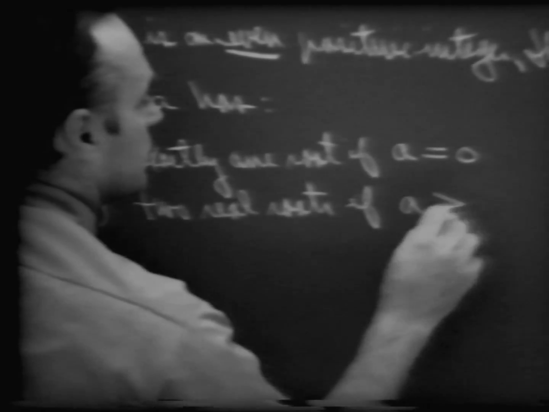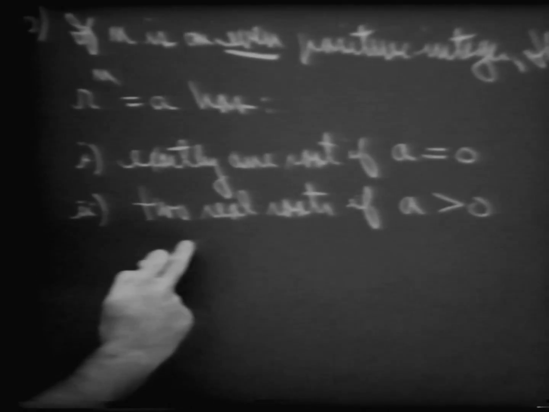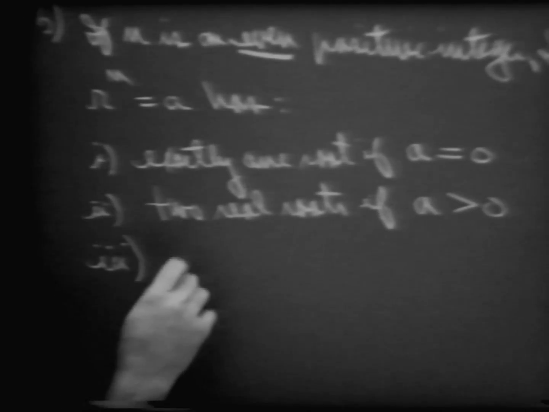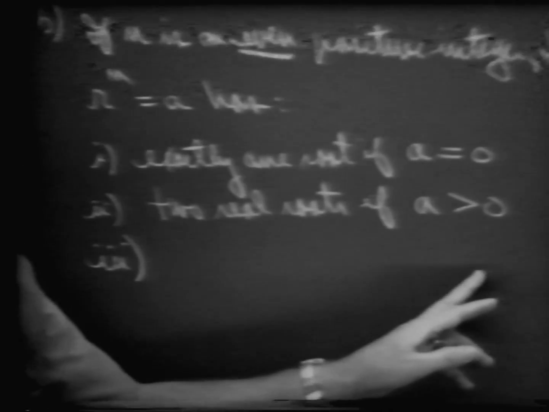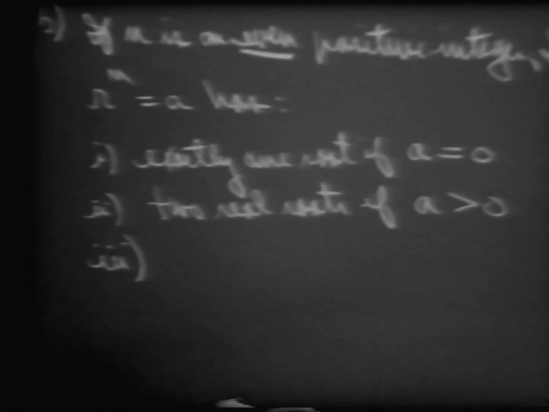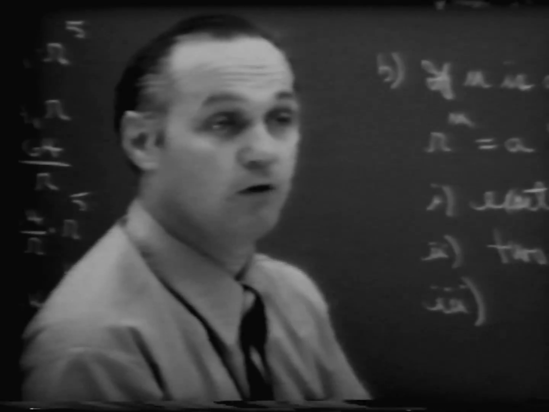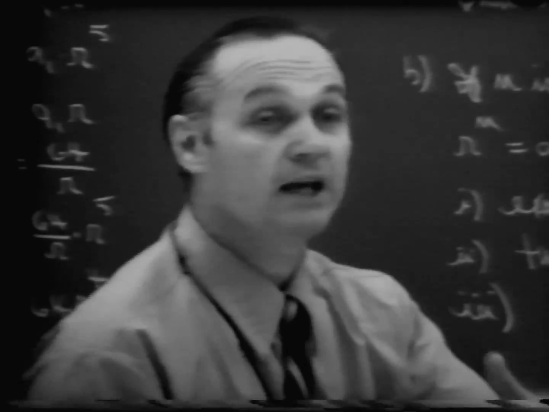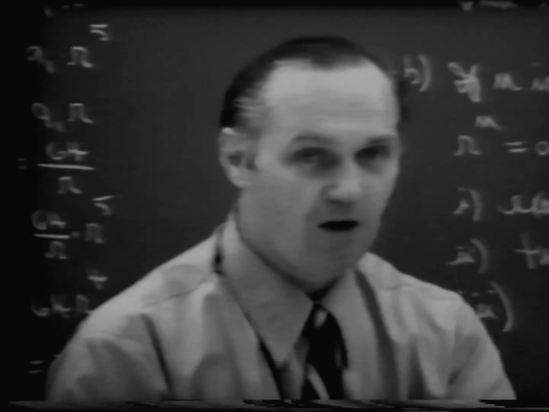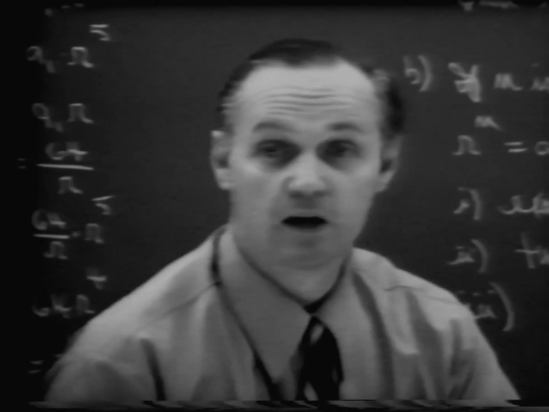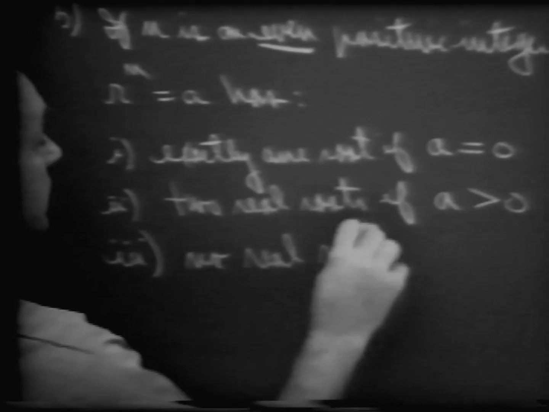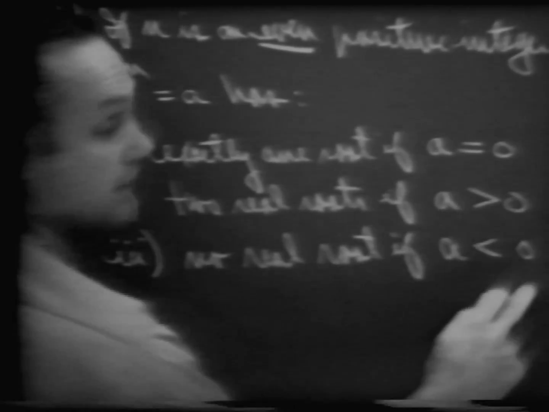So I think if a is greater than 0, then in fact we're going to end up with two real roots. Okay? And then finally, if you remember from what we did in our Algebra 1 work, if our number a were a negative number, then what is our conclusion about an even power of that? R to the nth power is equal to a, where a is a negative number. R squared equals -3, for example. Is there any number r in the set of real numbers which will make that true, Michael? Then, in fact, in that case, we would have no real root if a were less than 0.